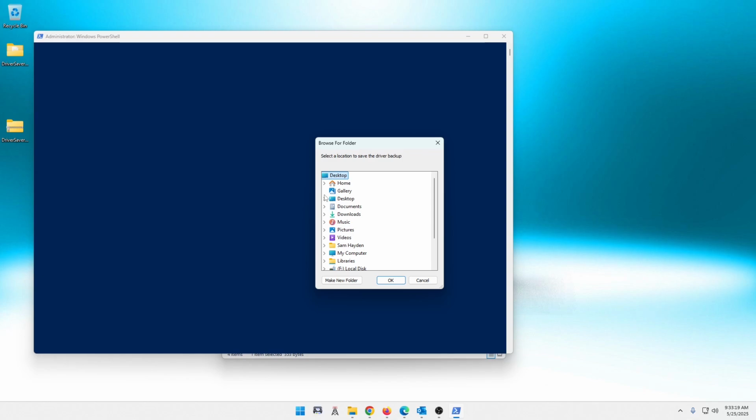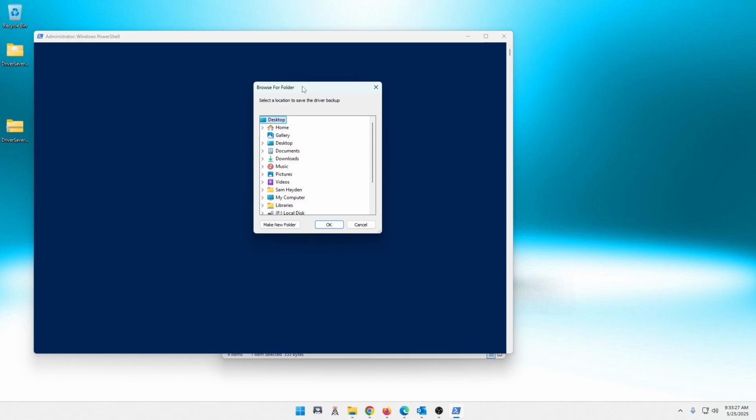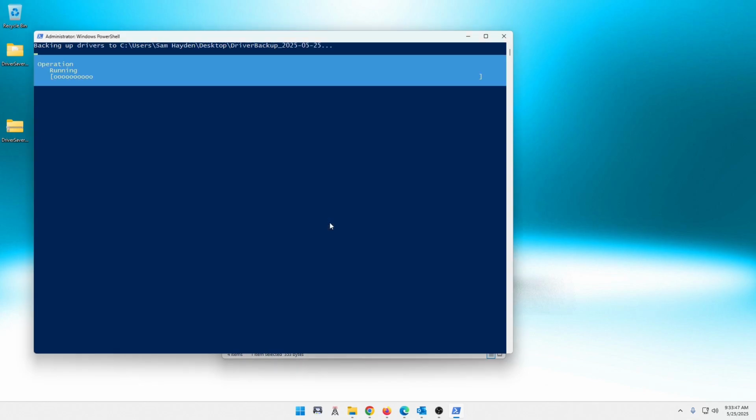When you do that, it briefly pops up the command window back there, and then it'll pop up PowerShell. What this is for is it's asking you where you want to save the outcome and all the files for the drivers. Where do you want to save your driver backup? You can choose anywhere. You can go into your computer, choose any of your drives and paths. I'm just going to save mine right here on the desktop, and I'm just going to hit OK.